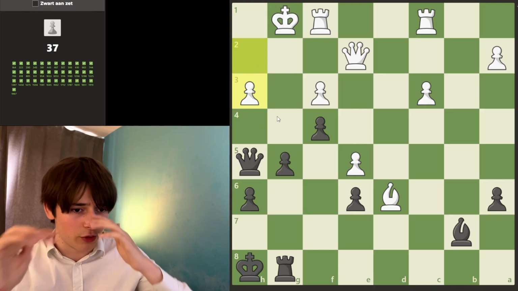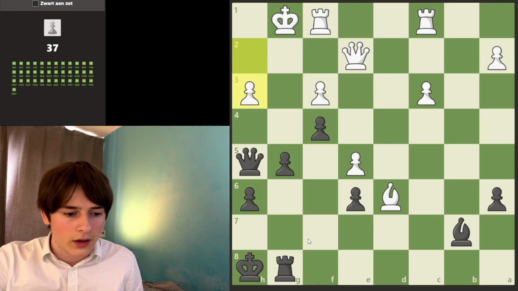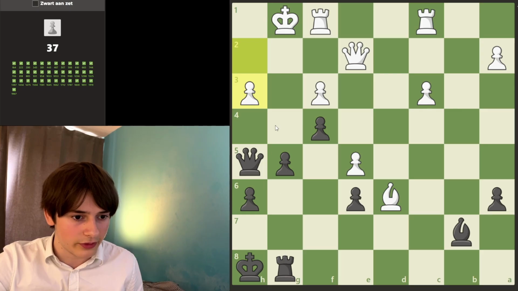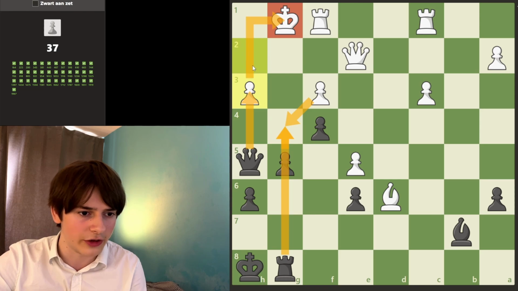Okay, this looks way more complicated than what we've had so far. I'm down a rook. I have some compensation in the form of an attack. I want to play g4, open up the king. So if I go g4, he has to take, queen takes. Then I'm threatening both rook takes g4 and queen h1, which is going to be checkmate.